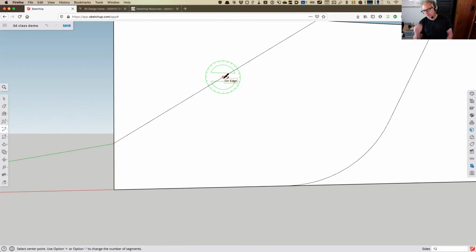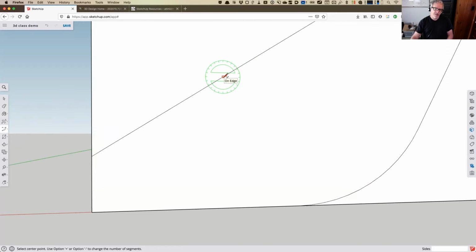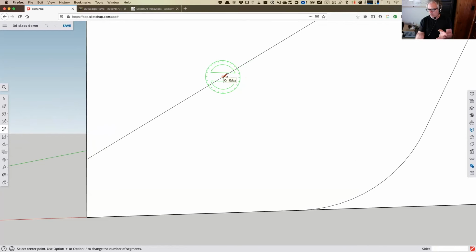Okay, and there are lots of different variations on these arc tools, and you're just going to have to play with them. And that brings me to my next kind of overall arching point of working your way through the software. Play. You have to get in there and kind of play with the tools and see what they do. So you see this one works completely differently. I drew a line and then dragged that out, and it sort of made an arc around that point. And I can make an arc, you know, however I want. So each arc tool works slightly differently, and some of them are more useful than others for specific things. For the most part, the second one, the 2-point arc, is a good one to kind of focus on.